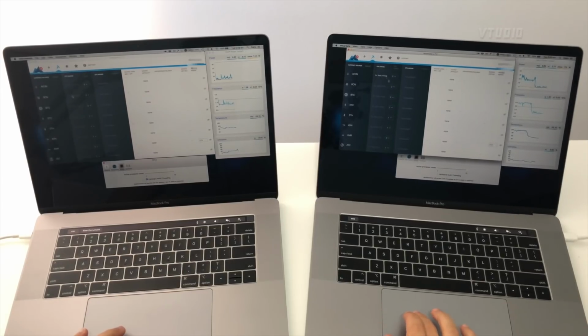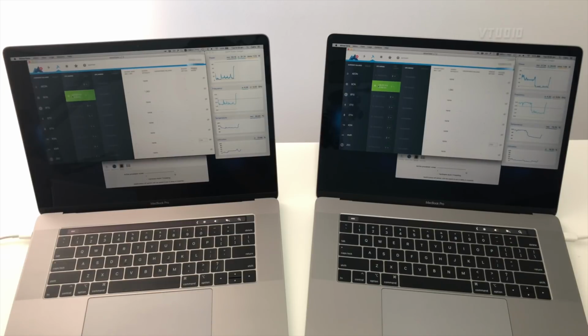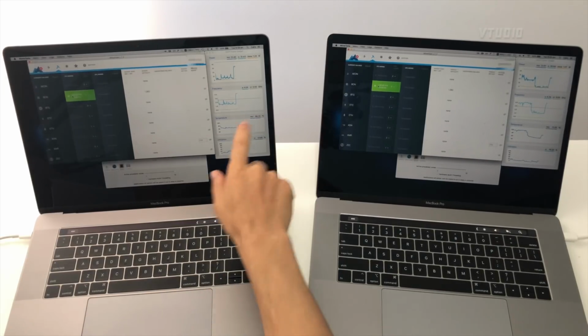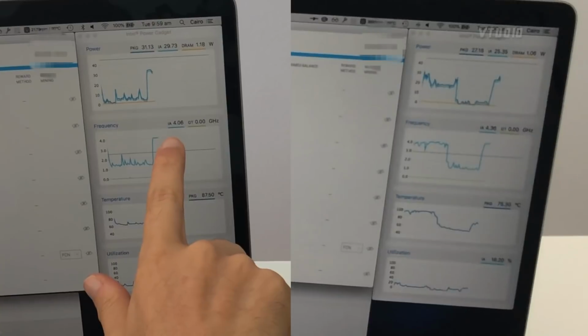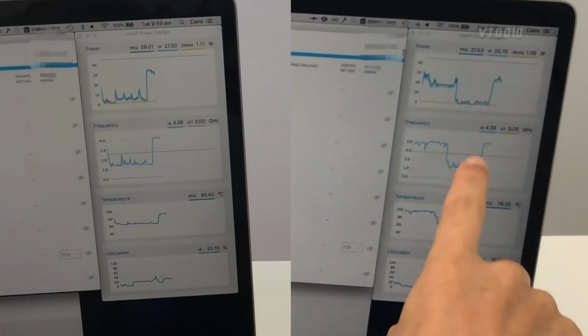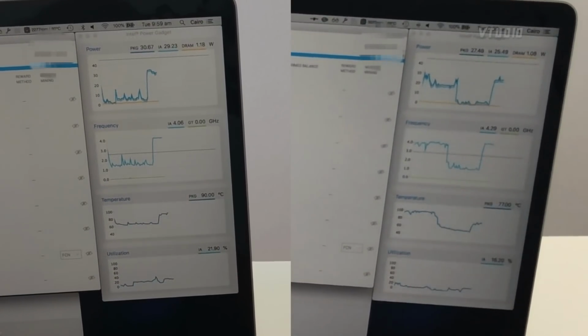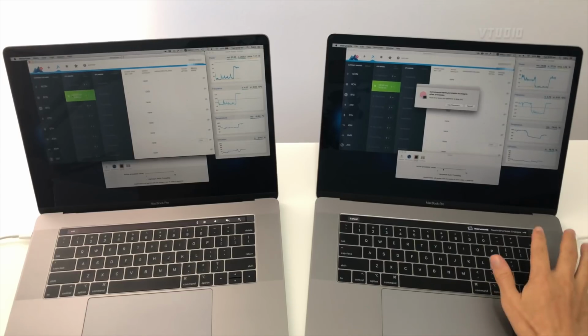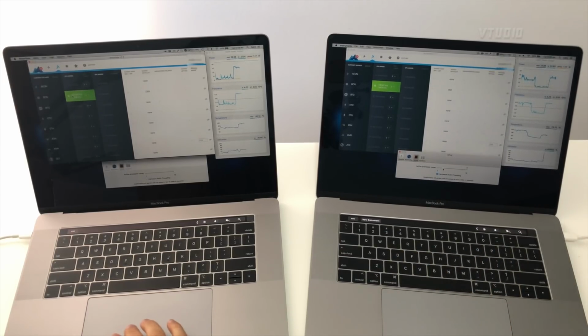We're going to do dual core action here to see how fast our CPUs can go. For ultimate performance, these chips go their fastest in under 50 degrees Celsius and when performing dual core operations. So right now on the i7 we're hitting 4.06, on the i9 we're hitting 4.3. So next up, what we're going to do is limit the cores to 2. Since I'm based in Australia, 50 degrees is out of the question.